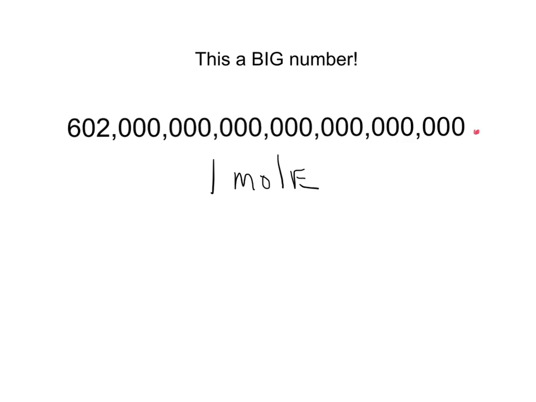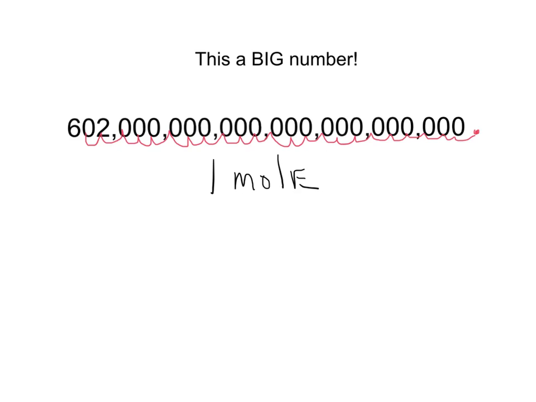What we're going to do is put this in a smaller form. So we're going to count 1, 2, 3, 4, 5, 6, 7, 8, 9, 10, 11, 12, 13, 14, 15, 16, 17, 18, 19, 20, 21, 22, 23. What we want to do is take any number and move the decimal right behind the very first number. We can't get rid of all the numbers, but we can get rid of all the zeros.